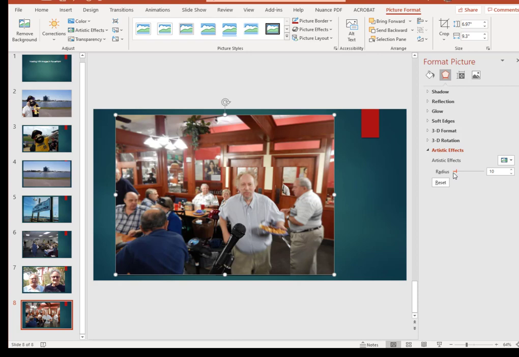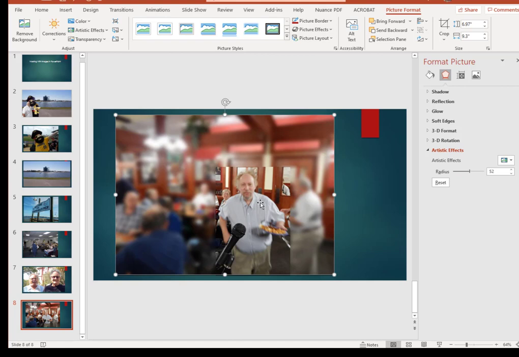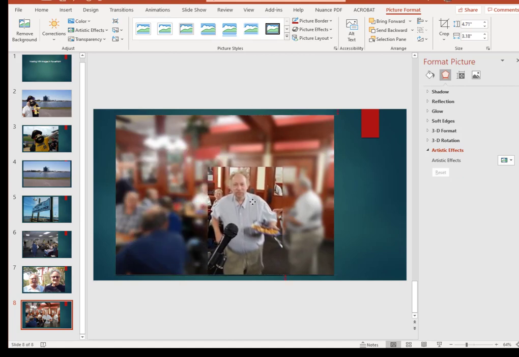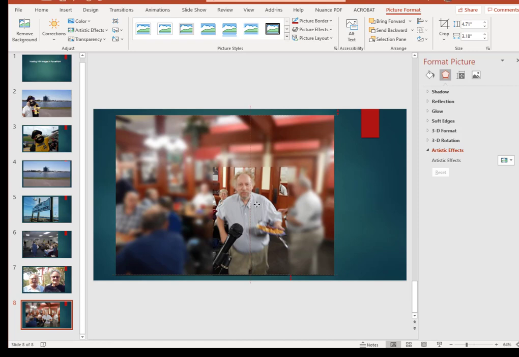Now it wants a radius of the blur. In other words, how much of a blur do I want? Probably maybe 50, 60%. So let's just slide that up. Let's see what 50 looks like. Don't forget that other picture is in there, in front. We'll get it right where it's supposed to be. So the hand is matching here, and the door is almost there. Enough in the blur that it would look like that. And so we're going to say OK, and that's what we're going to keep.